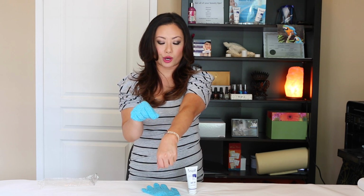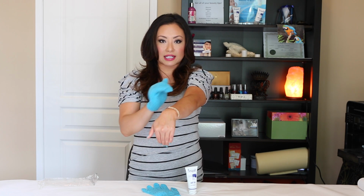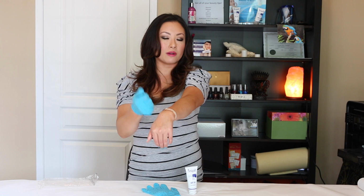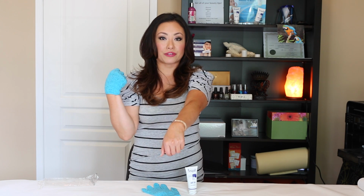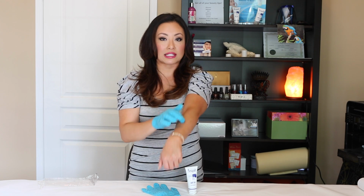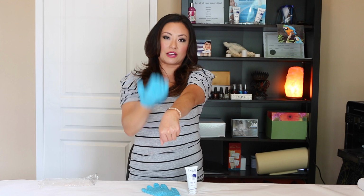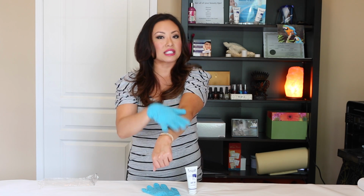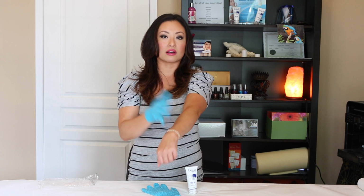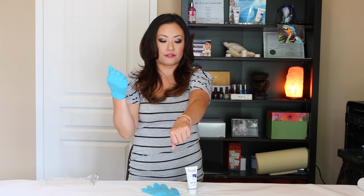Get rid of the dead skin so the wax can grip onto your hairs better, first of all. When it grips onto your hairs better, that dead skin isn't there as an extra barrier. That way, when they pull your hairs off, it comes out better for you and is less painful. If the extra dead skin was there, it would have that extra grip. And if it wasn't exfoliated well, your hairs won't be lifted upwards. They might be squashed out of your skin, so you won't get as clean a wax, and it won't last as long. But you want the wax to grip well so you get a smooth, painless finish.